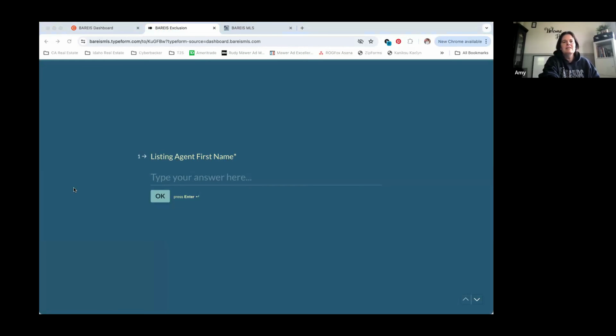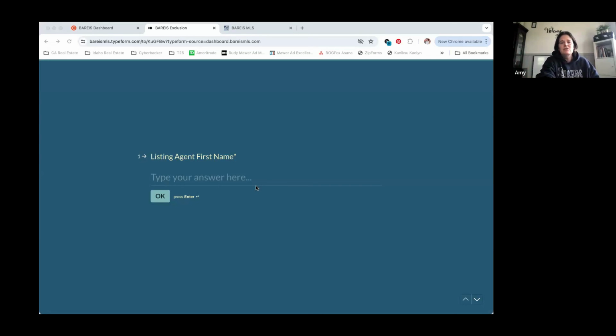Any questions on the SELM form or the SELI form? So one, again, is to exclude it from passing on to the internet. The other one is to exclude it just from the MLS. Okay, so one is MLS and one is internet. And you would really want both of these forms included if you were excluding temporarily from the MLS and permanently excluding from the internet. If we just are not having it pass through to the MLS right away, we just use the SELM form. For the most part, you're probably going to use the SELM form the majority of times.